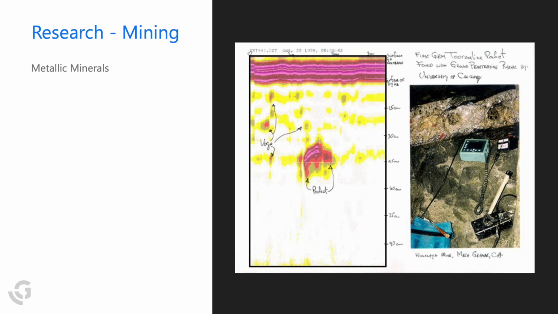Mining is also an application for GPR because it's so easy to find metal underground, because metal has such a high amplitude value that it's often easy to find with GPR. No matter what type of metal, GPR displays any metallic object with a positive amplitude. This survey uses the SIR-2, which is the great-grandfather of the SIR-4000.